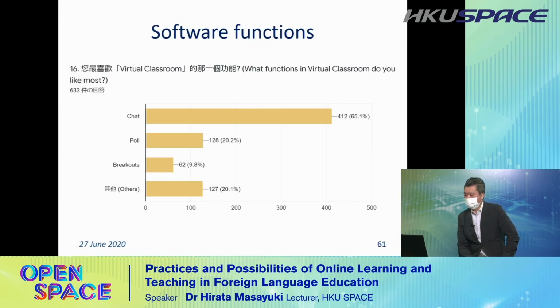So software functions, what they liked about the online. The chat function was quite popular among them. But with this one, the lower level students of Japanese, some of them didn't know how to type Japanese, so that was a trouble. And functions like a poll, and we had the breakouts function.